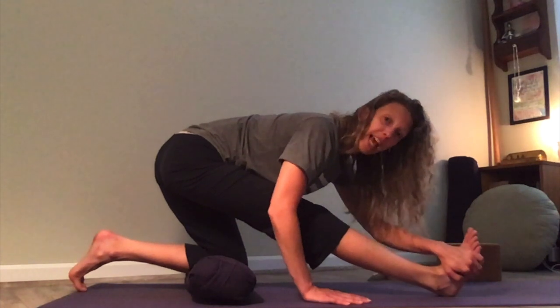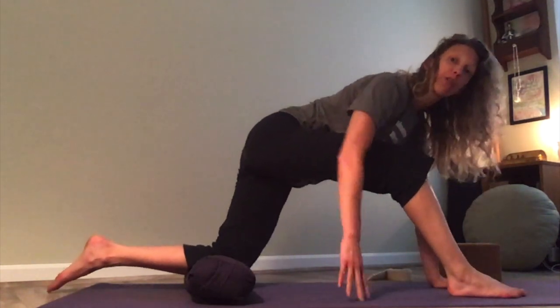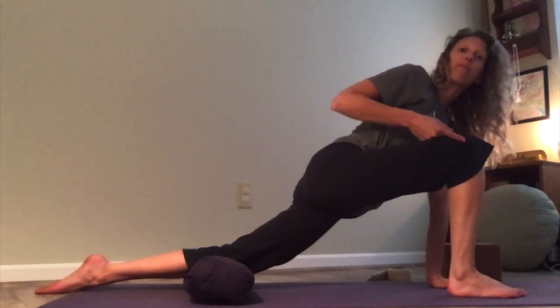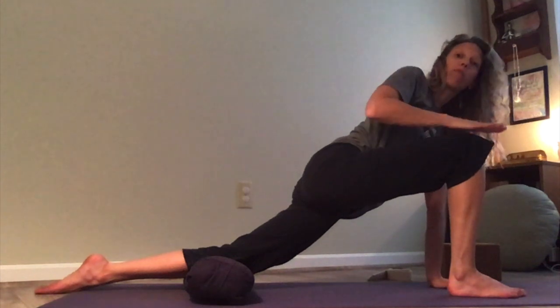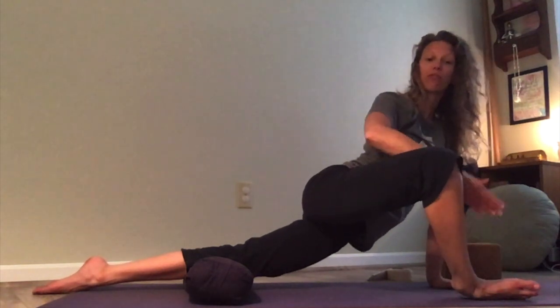We transition again into our low lunge, releasing the left hand firmly to the earth, re-bend the front knee, and we move into low lizard form. This is my right forearm or the same arm as leg. Press the knee off of the side of the mat, rolling to the top of the foot and look over the shoulder.